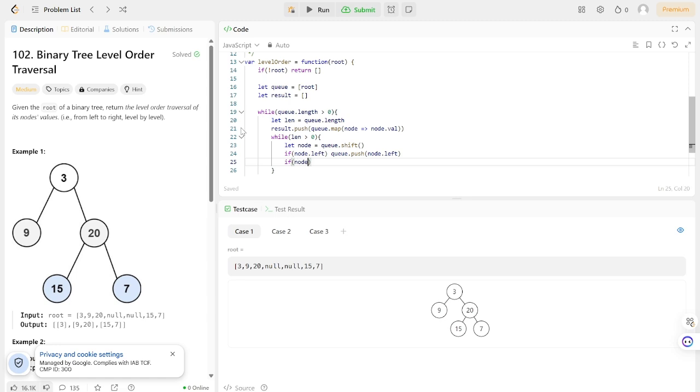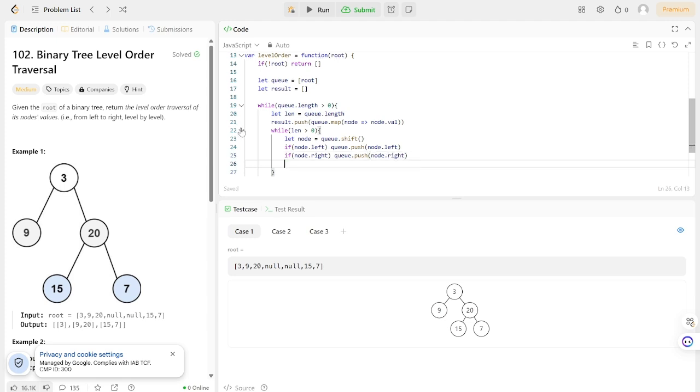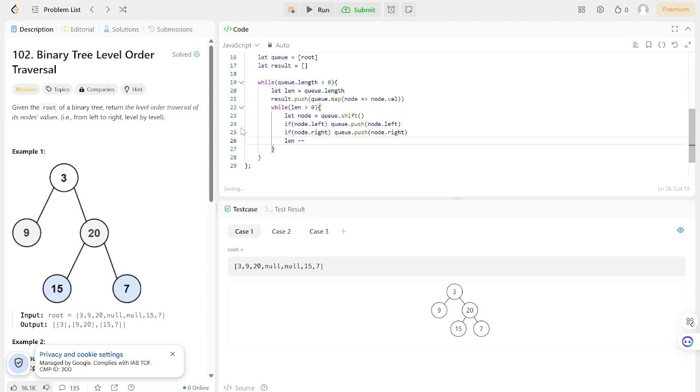Again, if it has a right value as well, we push that in the queue. Then we decrement the length, seeing how we've gone through one of the nodes.